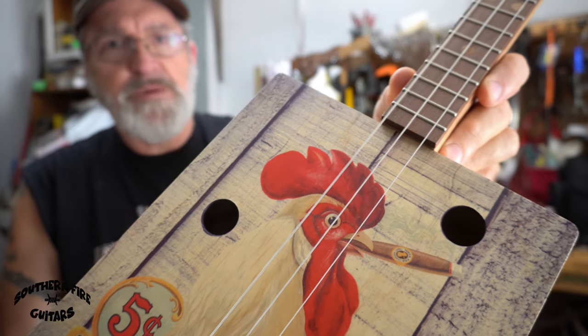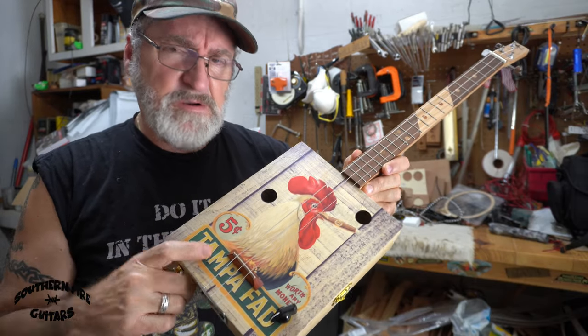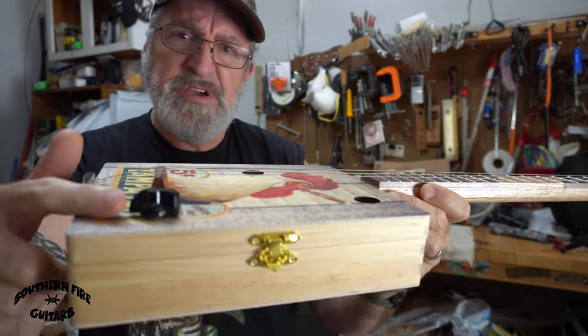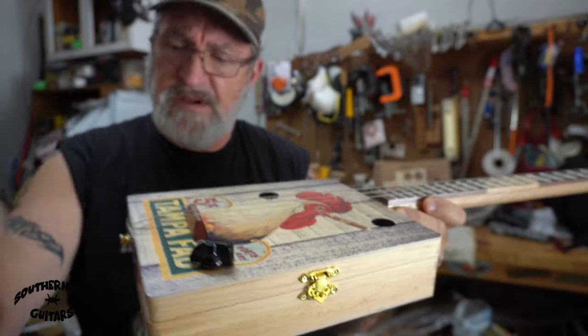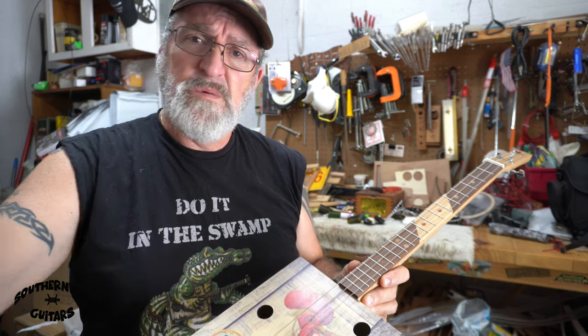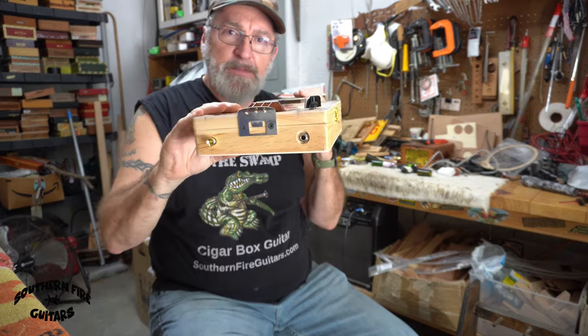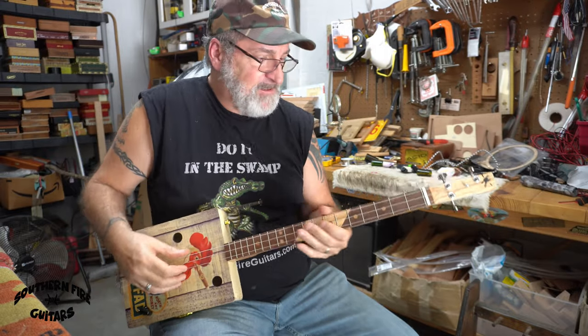Very loud. Now, to stay with the theme of the Rooster guitar box, I put a chicken head volume knob on it right there, and it only sounds good when I play it with my Chick-fil-A pick. Let's try this thing unplugged, finger style.